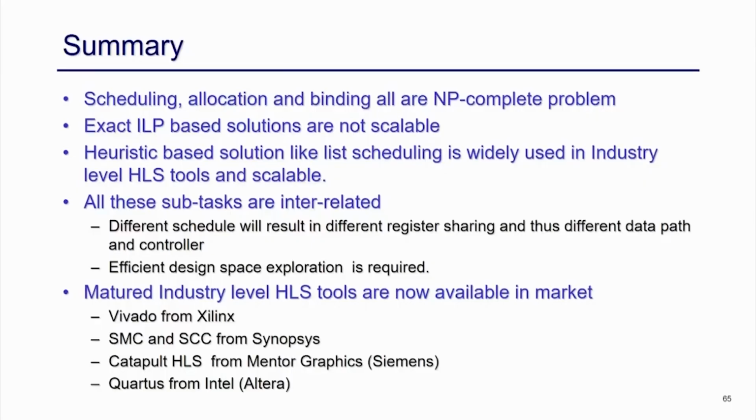If you look into the industry, various synthesis tools are available, like Vivado from Xilinx, Symphony Model Compiler and Synphony C Compiler, both from Synopsys, Catapult HLS from Mentor Graphics, or Quartus from Intel, which is basically Altera. All these tools are mature and widely used in the industry. High level synthesis is a very exciting area, but there is still much more that can be done, which we will discuss in subsequent classes.